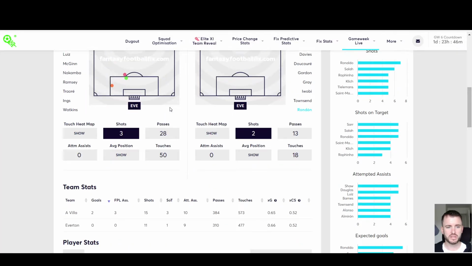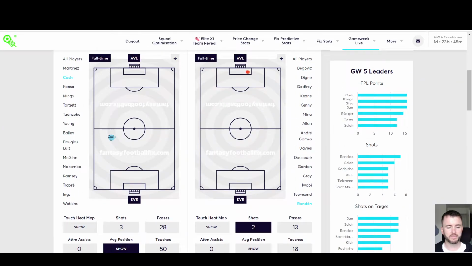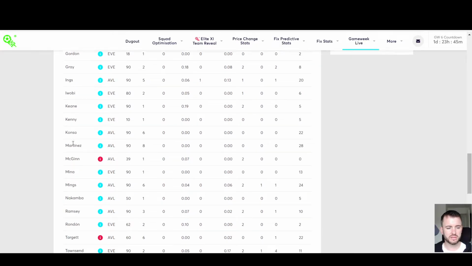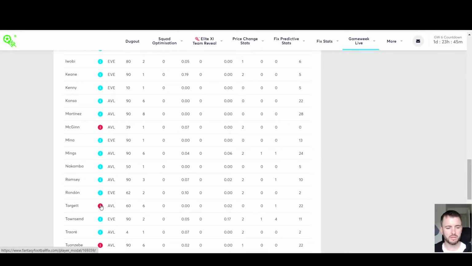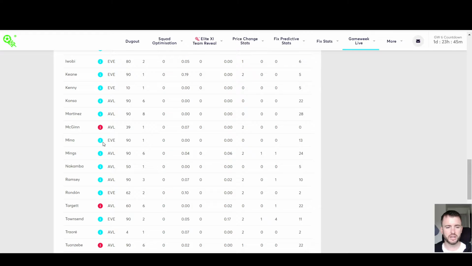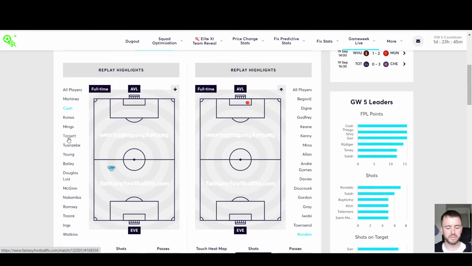I did notice, though, that if you have a look at his average position, it's slightly more inverted than we would have thought, perhaps. But it was an impressive performance from Cash, and it's a nice price point, depending on the makeup of your squad. And yeah, he's going to become one to look at. Matt Targett did not play well for the second time this season that I've been aware of. Yeah, he was hooked, wasn't he, and is now injured. So definitely Cash over Targett would be the recommendation there. Even without that injury, I would still be making that recommendation.